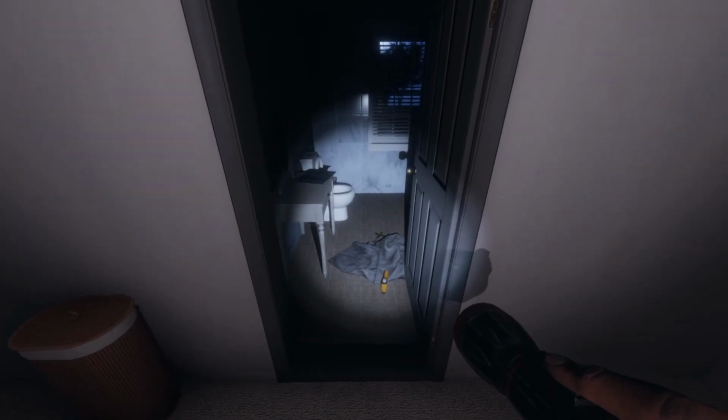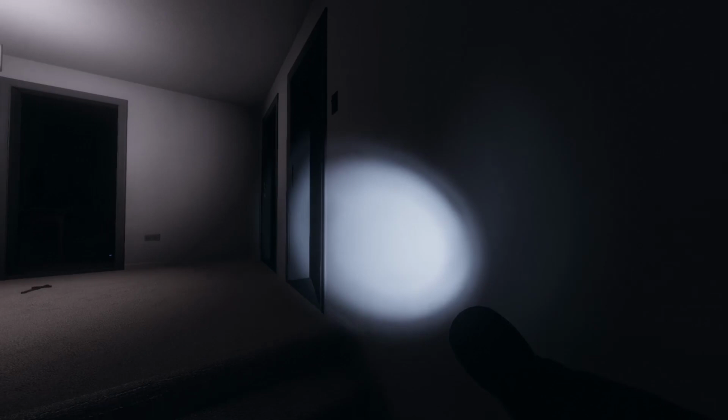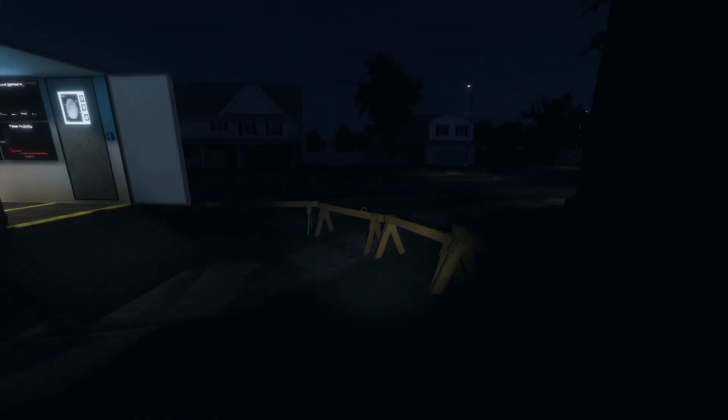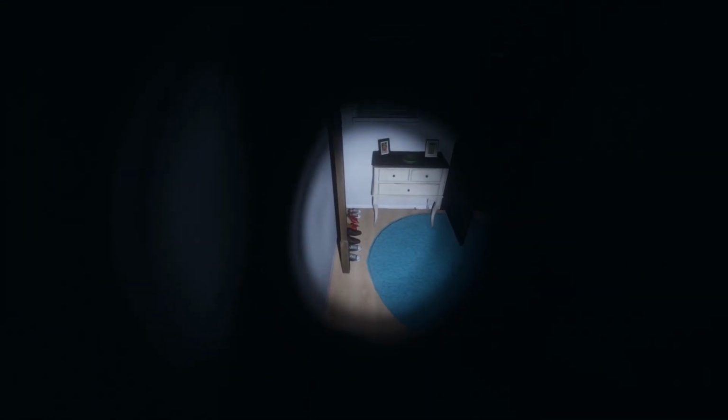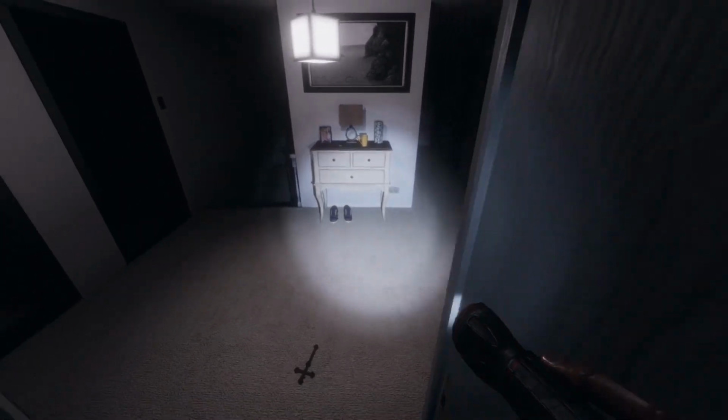She's messing with a lot of stuff. We got our crucifixes down, so I feel comfortable. I feel safe. I generally don't use a crucifix because I do feel safe with them down. However, it is an objective, and for this challenge, I'm trying to complete all the objectives. So I'm going to grab the motion sensor and a UV light just because she's messing with a bunch of stuff, so hopefully I can find some fingerprints. Motion sensor is also an objective, so that's why I grabbed that as well.